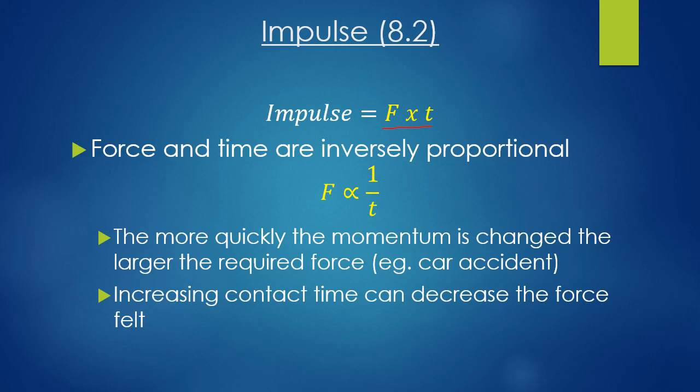So this is our first equation that we're going to have for impulse, where we're taking the force applied times the time interval, the time it took to stop. Looking at this equation, force and time are inversely proportional. So when we talked about inverse proportionality, we said it meant that if one goes up, the other goes down. Okay, so what that means is if you're applying a large force, so force is going up, the time is going to go the opposite direction, down. So think of that truck running into that wall. Large force, so force is high, time low, opposite directions.